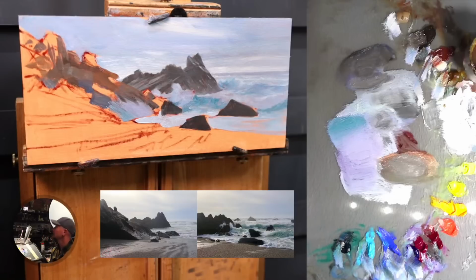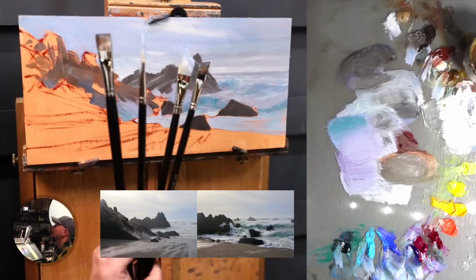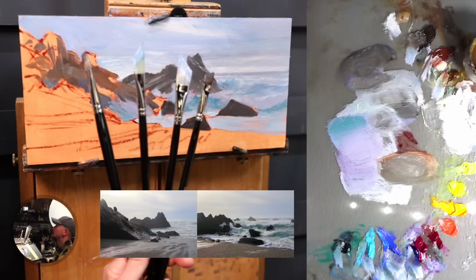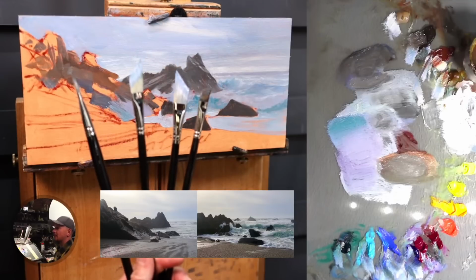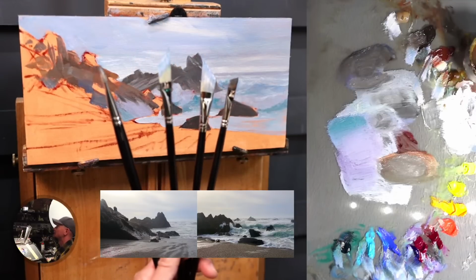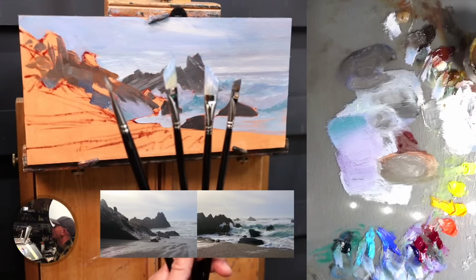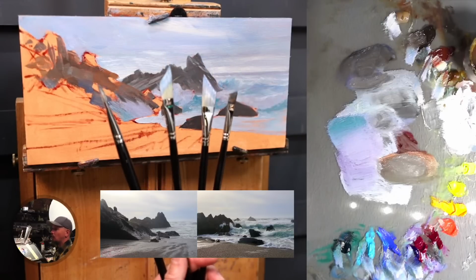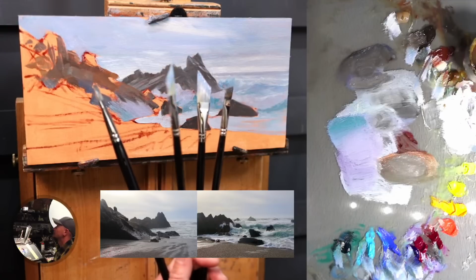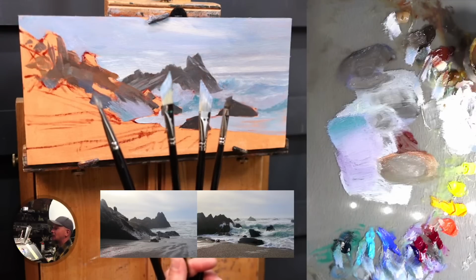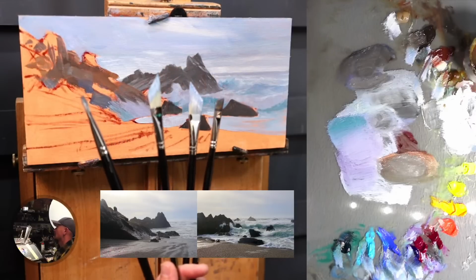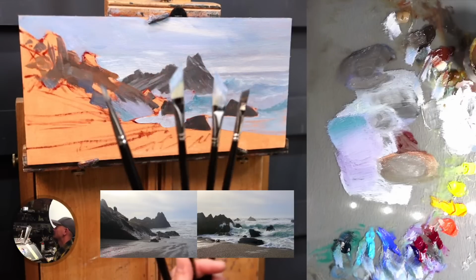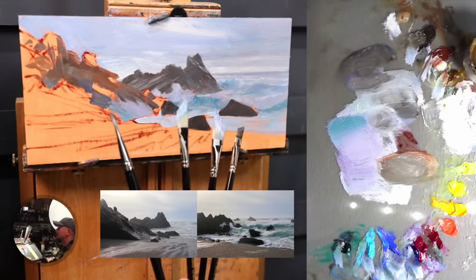So here in my left hand, I've got a series of brushes, right? And so generally for my areas in the painting, so if I'm painting rocks, I've got a couple of brushes here that are more or less rock brushes, right? If I'm painting the water or the sky, I've got those colors on the brush. And I'm not trying to paint the sky with the rock brush, and I'm not trying to paint the rocks with the sky brush. Now that might sound overly simplistic, but this really matters and it helps you create that clean color.